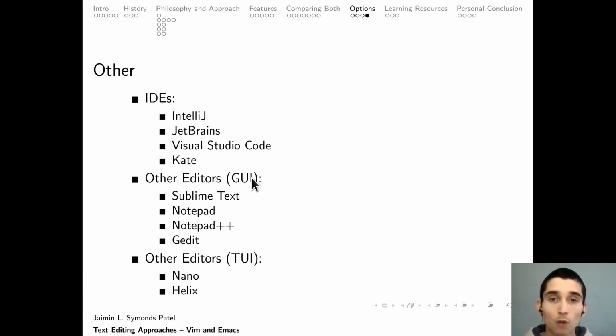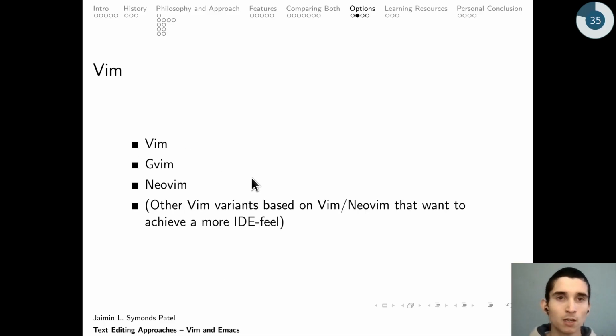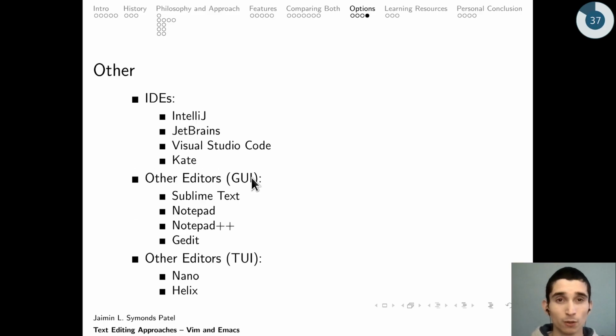Those are all the options I wanted to go through. So whether you want to use Vim or Emacs, or you don't care about those, you just want to use some other text editor, hopefully this gives you an idea of what's available to you in brief, right? So I encourage you to just search for what you want and just try out these tools and stick with one that works well for you.